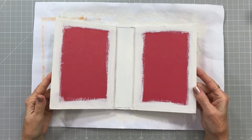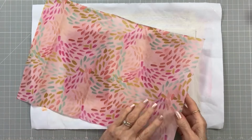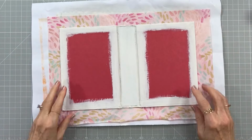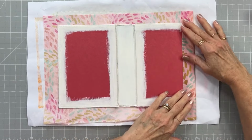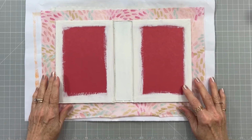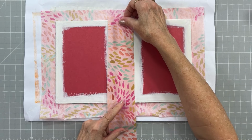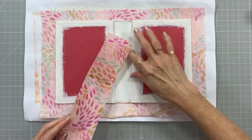All right, so now all of my gesso has dried, and I'm going to put the tissue paper on. When you get ready to do this part, you just want to make sure that you have a piece of tissue paper that is about an inch bigger than your book cover, because what we're going to do is fold this over and glue it in, and we want to make sure that there's enough to do that. And while you have your tissue paper out, make sure you keep out a little scrap strip, because you're going to want to cover the spine area also. So once we get the big piece on, then I will glue this piece in place.